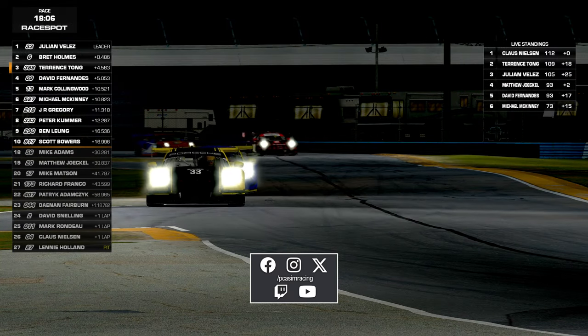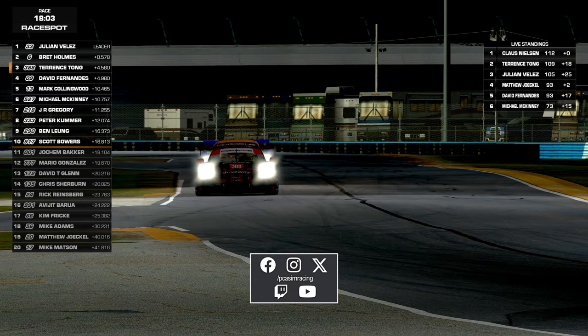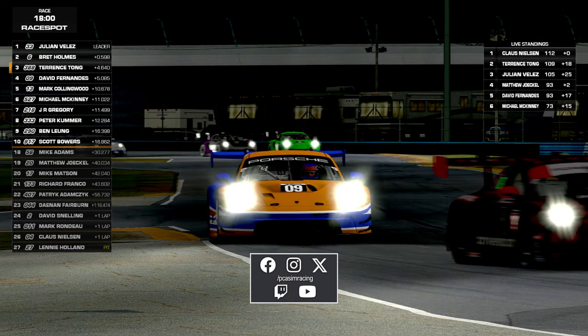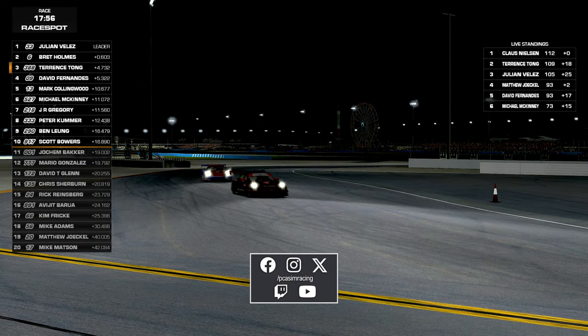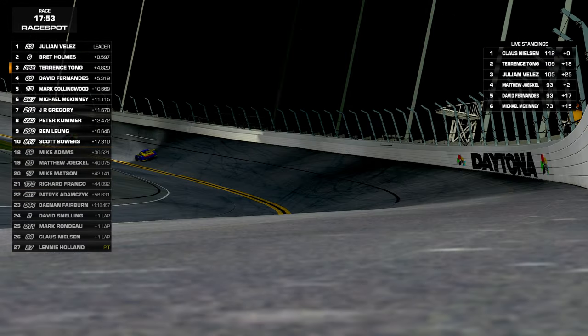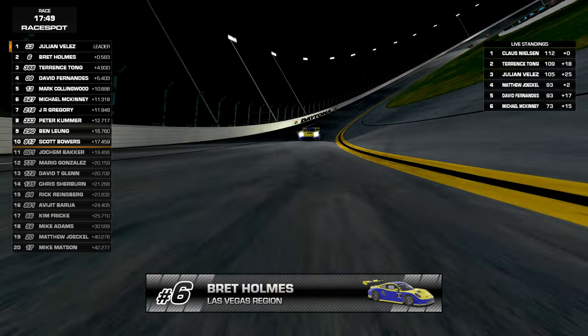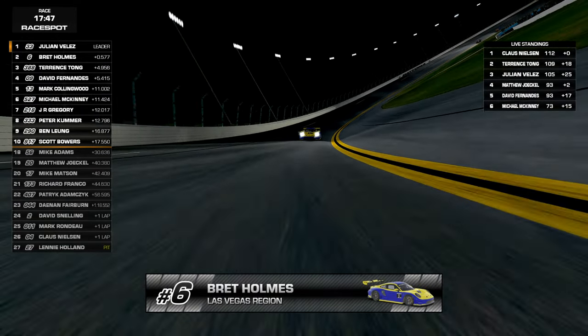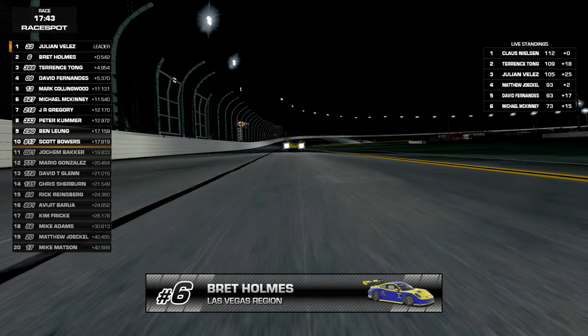I think the trailing drivers in each battle here will be at the most advantage. They've managed to save in the slipstream. They'll be able to shorten their pit stops by a couple of seconds. But it's not just pit stop time you have to worry about. It's getting into pit lane and getting into and out of your box as well. Yeah, and trying to break into pit lane is always a bit tricky here.